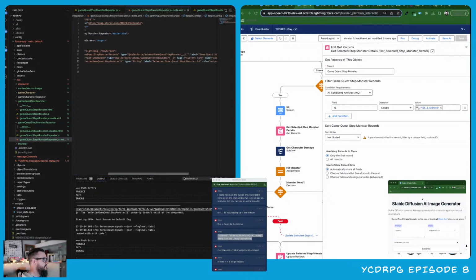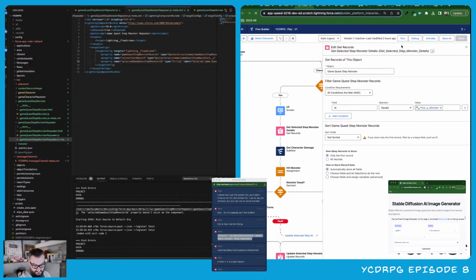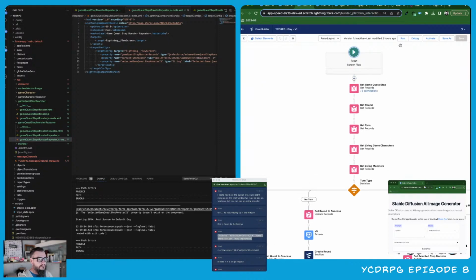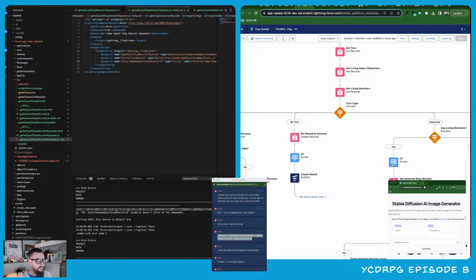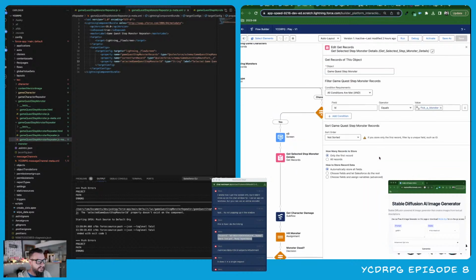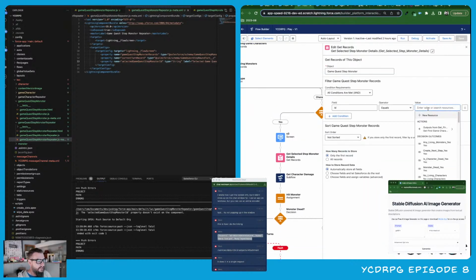Okay, so now we would have, I refresh this. I don't think we're gonna get to wire this all up, but just to make sure stuff is moving around. We should be able to take that value that comes back and use our game quest step monster selected value.